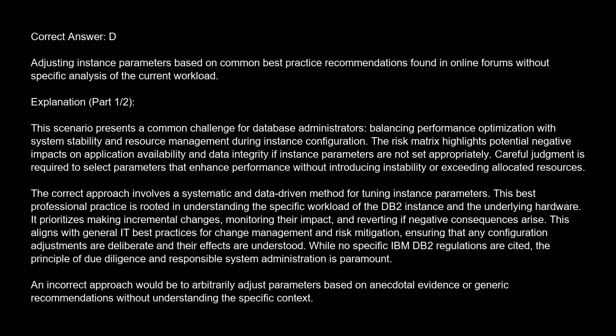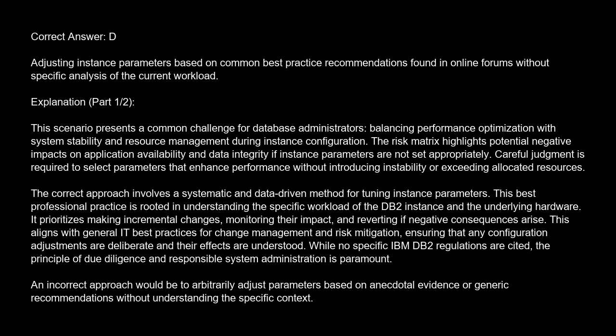The correct answer is D. Adjusting instance parameters based on common best practice recommendations found in online forums without specific analysis of the current workload. Explanation: this scenario presents a common challenge for database administrators, balancing performance optimization with system stability and resource management during instance configuration. The risk matrix highlights potential negative impacts on application availability and data integrity if instance parameters are not set appropriately. Careful judgment is required to select parameters that enhance performance without introducing instability or exceeding allocated resources.